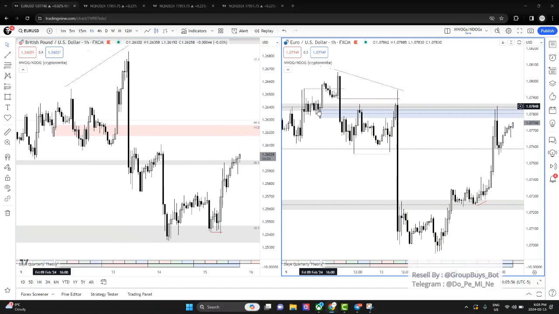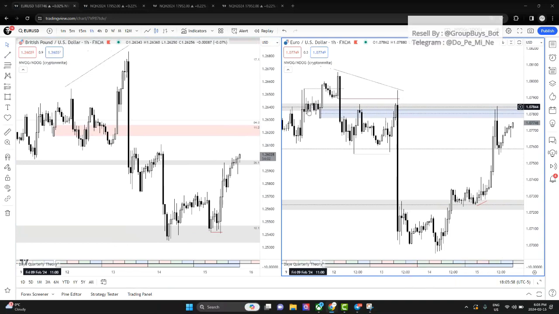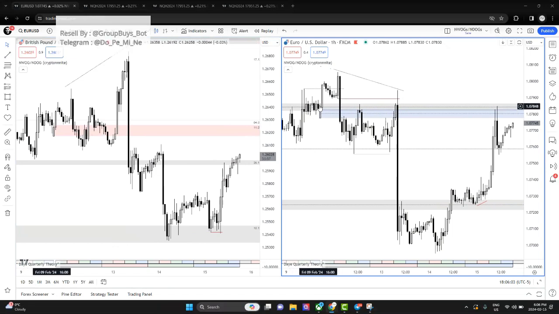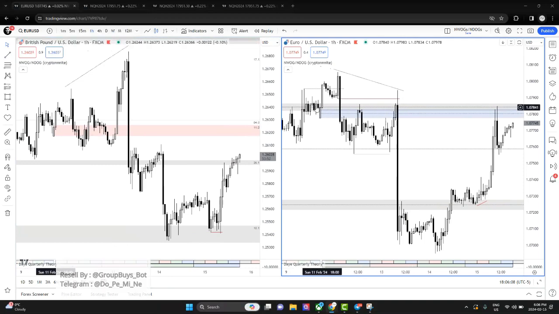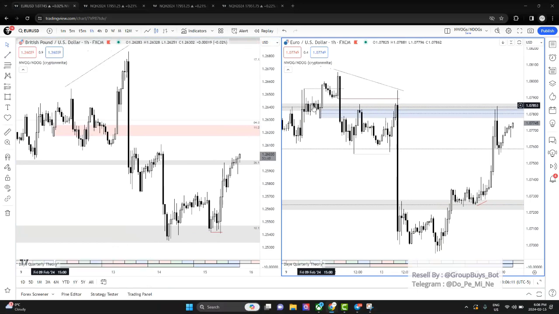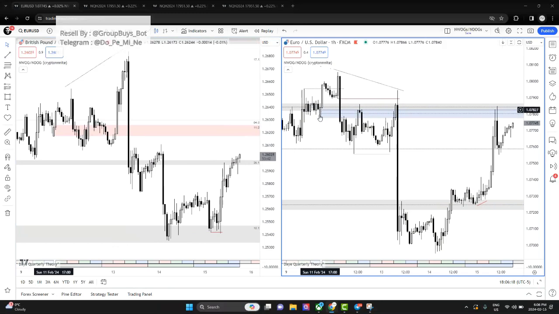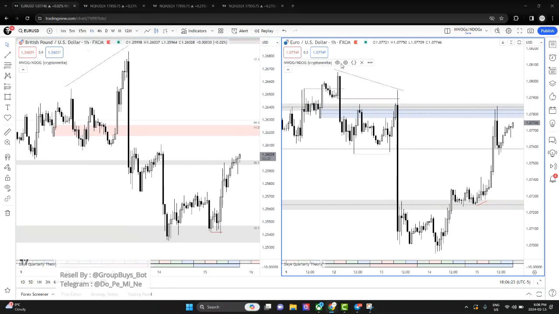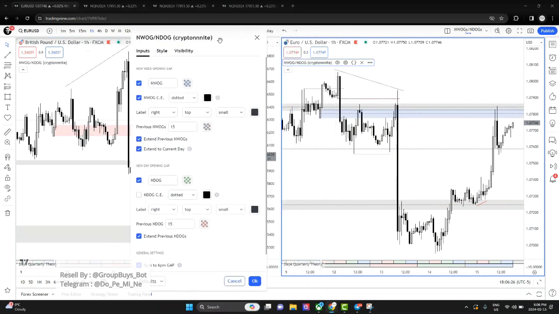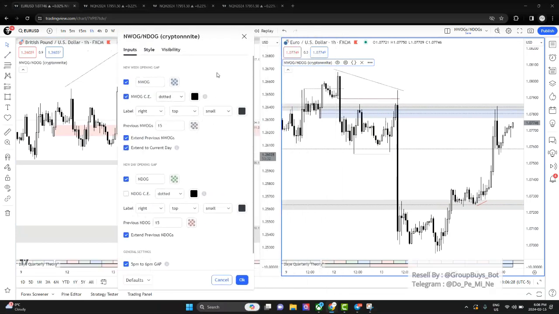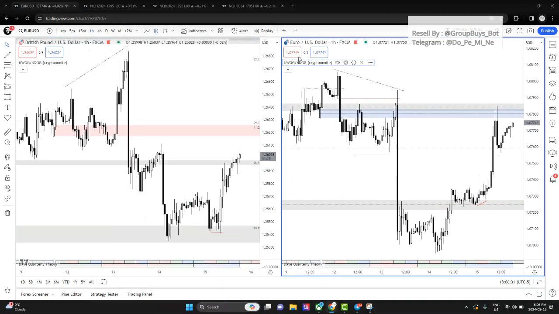Traditional ICT students would be focusing on this down close candle, which is the beefiest one out of all of these, which nothing is wrong with that. We still had price trading up into it right here. But this right here is a breaker, this swing low. So price traded into this, which was overlapped with the new week opening gap, which you guys can easily see with the indicator. If you guys need the settings, you can just look at this right here. Just pause it whenever you're rewatching it.